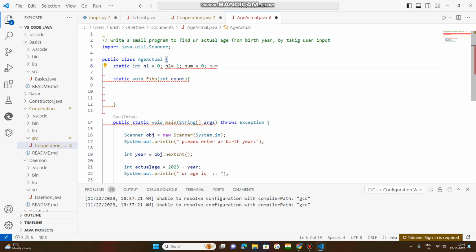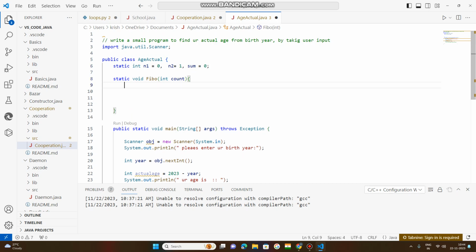We need commas between them, that's why it was giving an error. I have created three variables as static variables. Static means class variables.